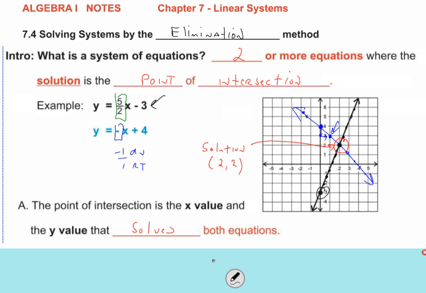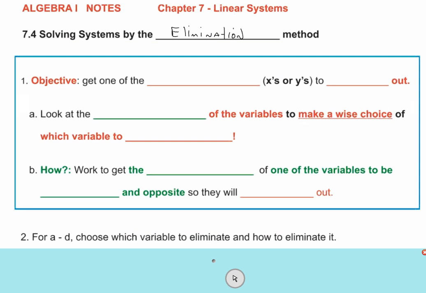Then we went on to solving by substitution. In that methodology, we had to first figure out what's the best way to start. We had to solve one of the equations for one of the variables. Top one for x, top one for y, bottom one for x, bottom one for y. And then we solved by substitution. That was the second methodology. And remember, in both situations, what were we after? The point of intersection. One graphically, visually, and the second algebraically, using math. The elimination method is also an algebraic method, using math. So that's what we want to do here.